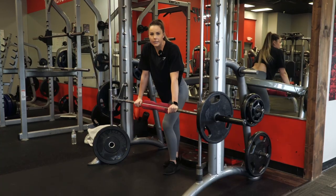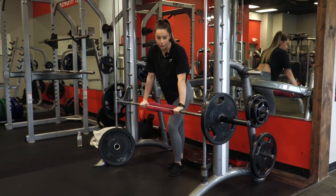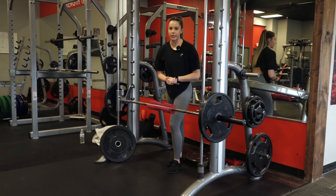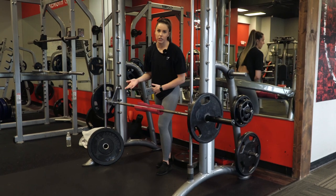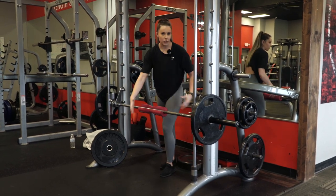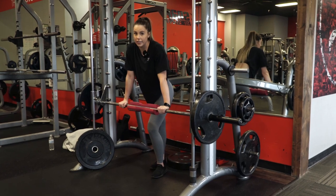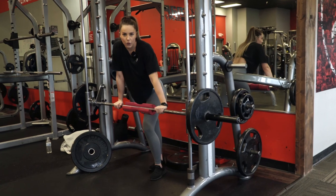That's a good one. Next up is a glute bias back extension, rounded back extension, whatever you would like to call it. Now I'm using this whole setup because my gym does not have a back extension machine. We only have a GHD machine, and that just gets way too much of my hamstrings most of the time. So when I am trying to bias a little bit more of the glutes, I like to just use this whole setup. It's just a lot easier for me. But if your gym does have a back extension machine, go ahead and just use that. But if not, you can go ahead and just copy this setup I have going on here.